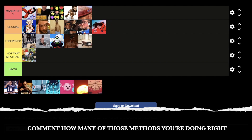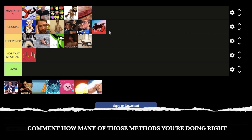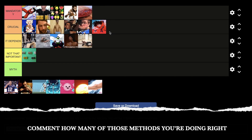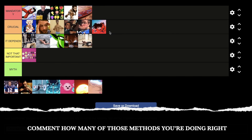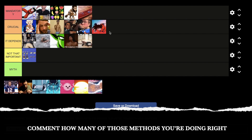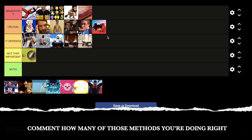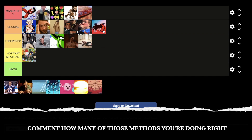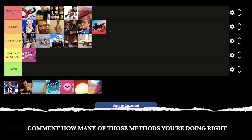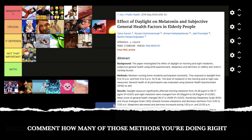Next: training more frequently — believe it or not, I'm going to put that in crucial. The more frequently you train, not only does the repeated bout effect kick in faster, but the faster your body is going to recover from the same workout — as long as you don't overdo it and cause too much muscle damage. If you train once a week versus two to three times a week, it's going to take you a lot longer to recover from that exact same workout. The body adapts to stress. Train more frequently; it doesn't have to be super high intensity all the time — you can have a hard day followed by a light day.